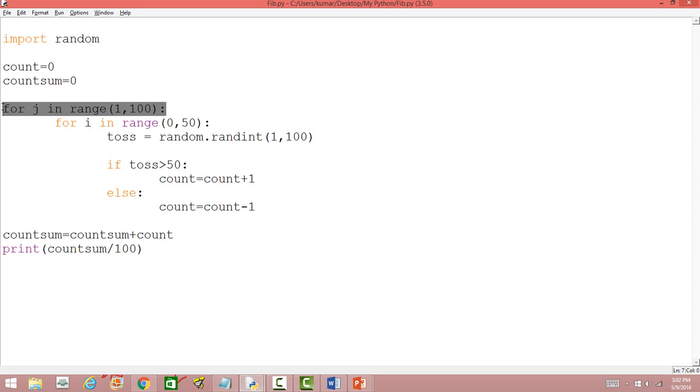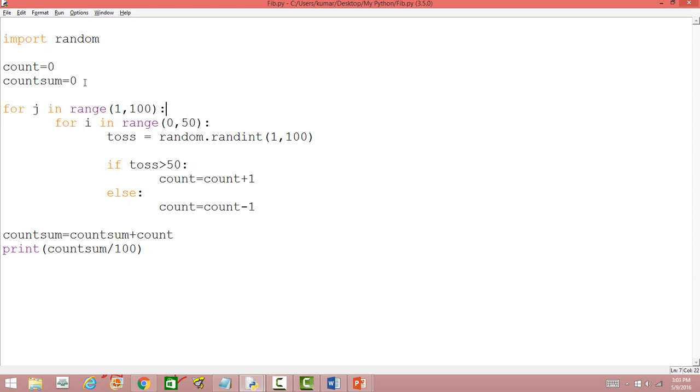Previously, what we've seen is that sometimes the final distance traveled by the particle or the stock is closer to zero, and sometimes it is far away from zero. So it's pretty random. By doing it for 100 times, we expect the average to be close to zero. Let's see if that's true, because that's what the law of large numbers tells us: if you do the same experimentation again and again, you will get closer to the expected value.